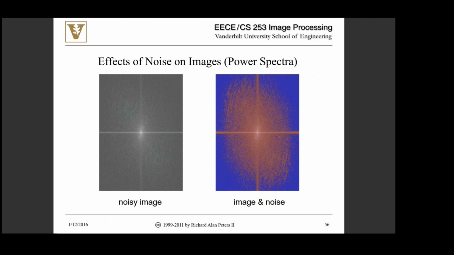Low pass filters. Why are low pass filters good? Because of this plot too. In general, I cannot know exactly at which frequency I have more signal than noise. You cannot know this. You know it if you simulate, but if you record an image, you don't know. But what you know is that in general they behave like this. At low frequencies, you have more signal than noise. At high frequencies, you have more noise than signal. And there will be a transition region. So you can estimate the size of this circle, and that will be my cutoff parameter. So I will do a low pass filter up to that frequency, or I will use a Gaussian that is more or less similar to this.